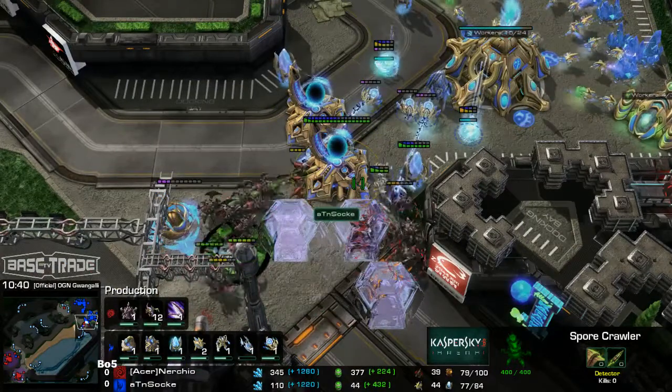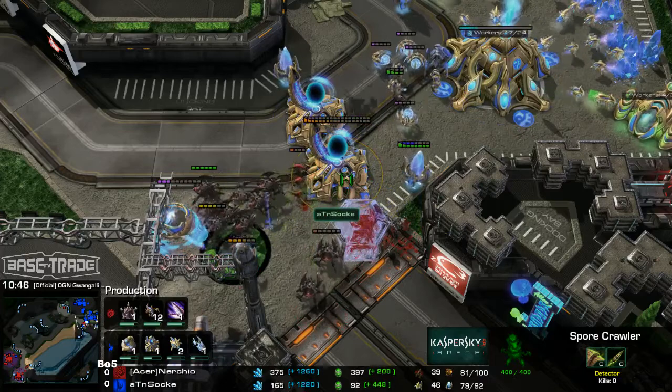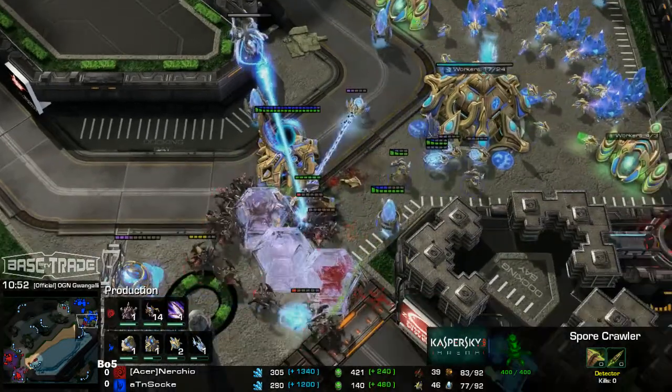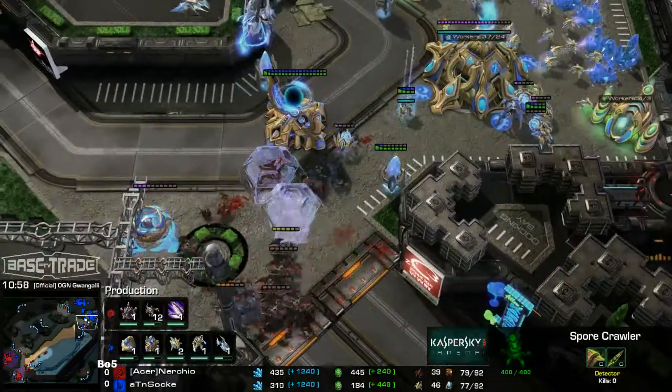Metabolic boost not quite done yet, but that's okay. He doesn't have anywhere to run. He's stuck between a rock and a hard place, force fields and gateways. Should be able to tear down this first gateway, though. Does he have enough force fields to hold this? The Void Ray is on the field now, and that's exactly what he needed to really stay in this game. These roaches will be dealt with.